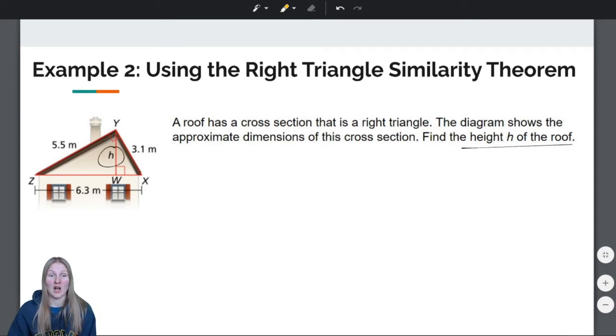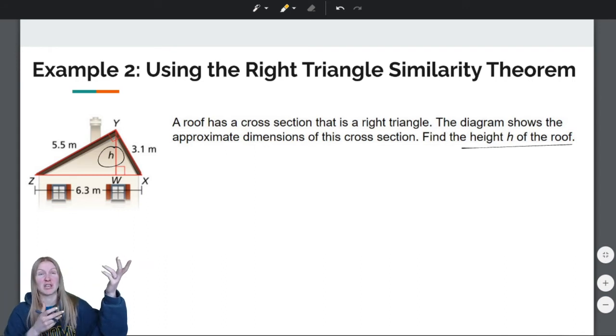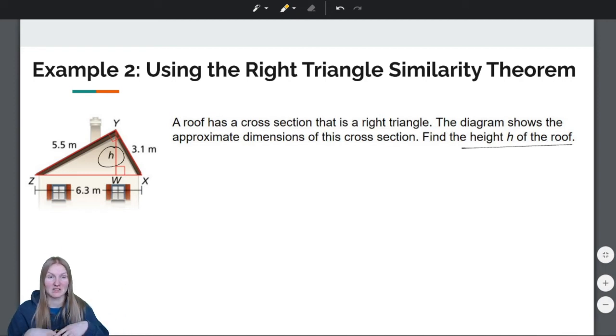Well, this could be helpful. This could be something that you'd actually want to do if you were trying to hang a sign on the front of your house. You needed to know how much space you actually had to hang the sign. But how are you going to get your tape measure up there? I suppose you could crawl on the roof and lower it down, but then somebody's got to be on a ladder. Whoa, that's a lot of work.